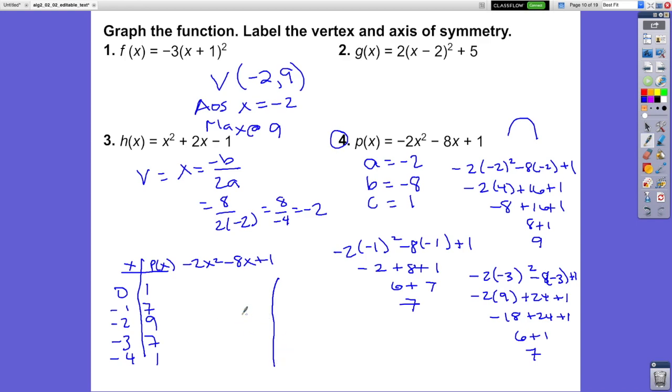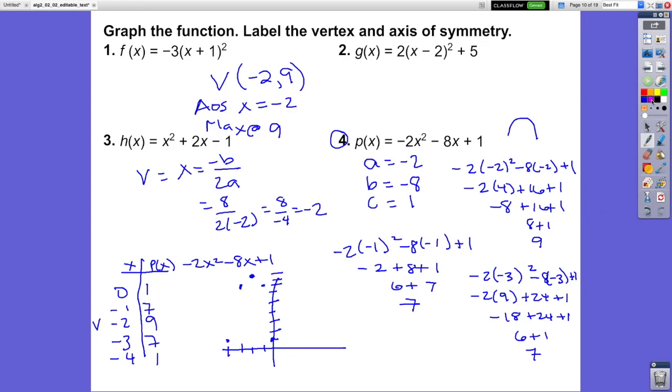Okay, so it's going to be in the negatives. You can see that, and you see that these are in the positives. So let's see how this goes. Draw our graph like this. Let's do our vertex first. I'll always label it. It's very important to have your vertex. -2, and then 9. 1, 2, 3, 4, 5, 6, 7, 8, 9. I'll put that right there. -1 and 7, which is going to be here, 0 and 1. And so that means -3 and 7, and then -4 and 1.